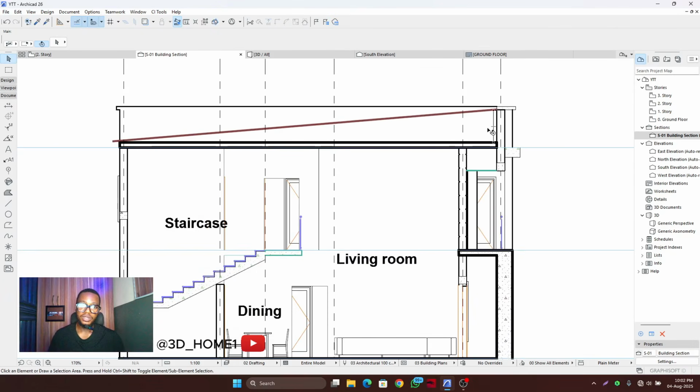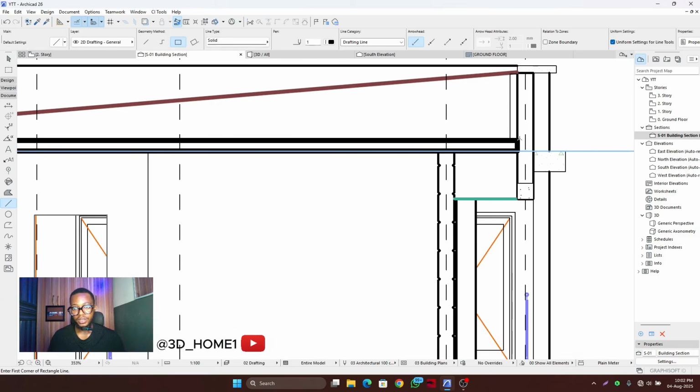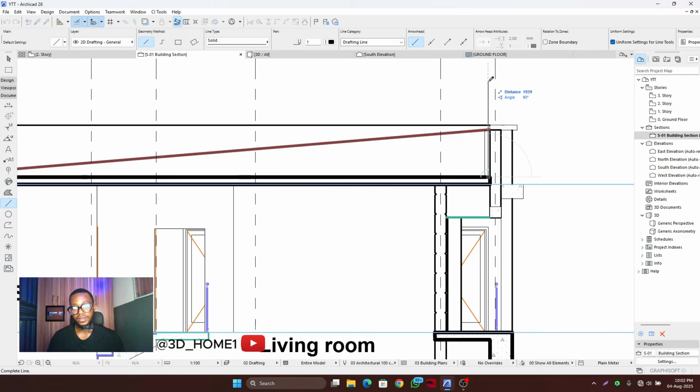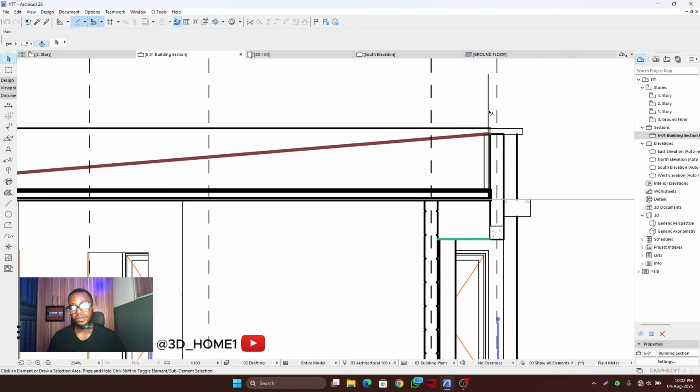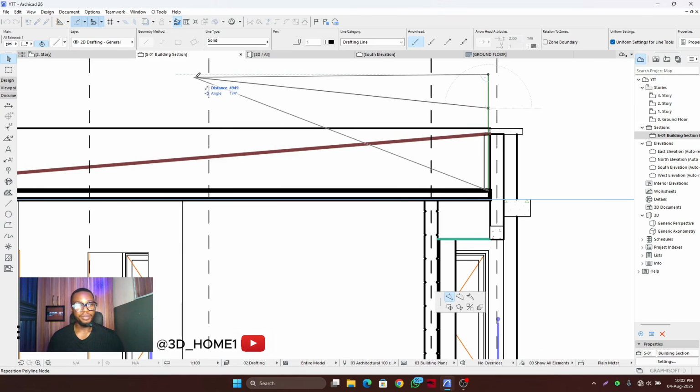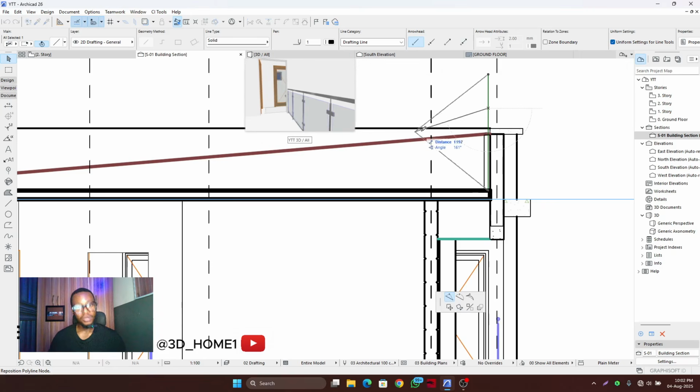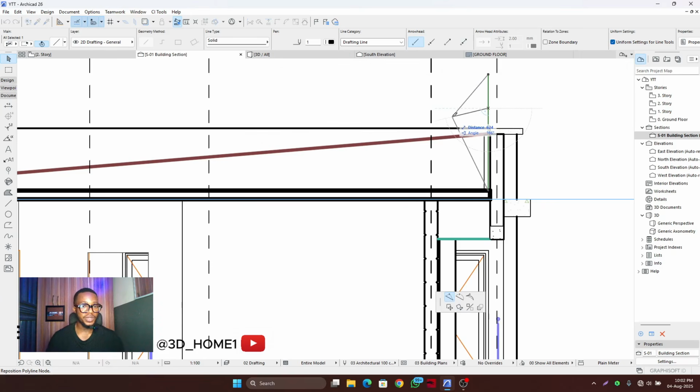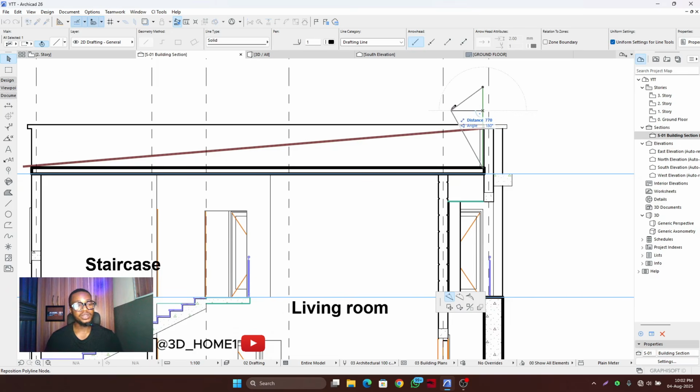Okay, 100. Most times the offset is always 1.2 by 1.2, that's center to center. And mind you, sometimes, based on the building you're working on, most times your carcass design comes from a structural engineer. We don't want to tell you that, since we're using steel, this is the type of steel we're going to use. But as an architect, you need to know what you're doing. You need to have a clue of what you're working on. But a detailed design comes from a structural engineer.